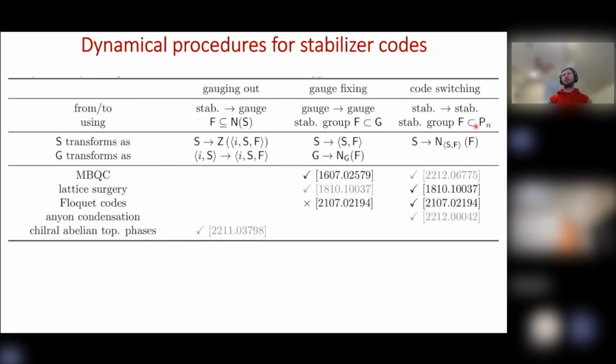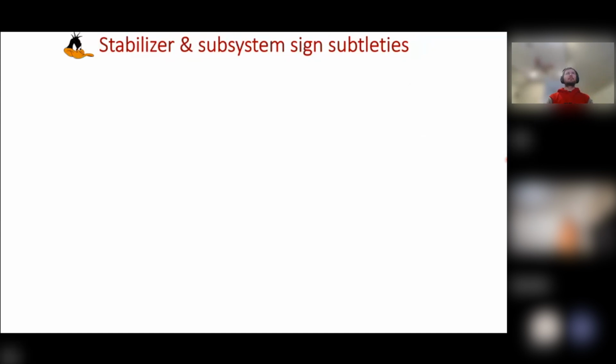And this kind of idea can be applied in condensed matter settings, and this is basically the idea underlying the Floquet formalism. In the Floquet formalism, you're basically doing this in a dynamical fashion. You're measuring different Fs, F1, F2, F3, F4, and you're getting this kind of cyclic family of different stabilizer groups. So yeah, I covered that as well in the Boulder lectures. I do want to mention a slightly more technical slide, because there are some subtleties when it comes to gauge and subsystem codes that I mention so that you don't have to run into them later on.